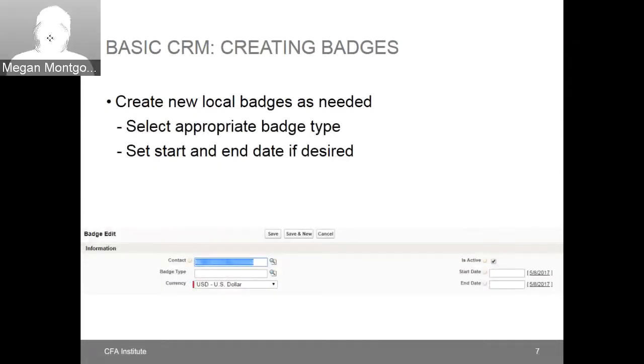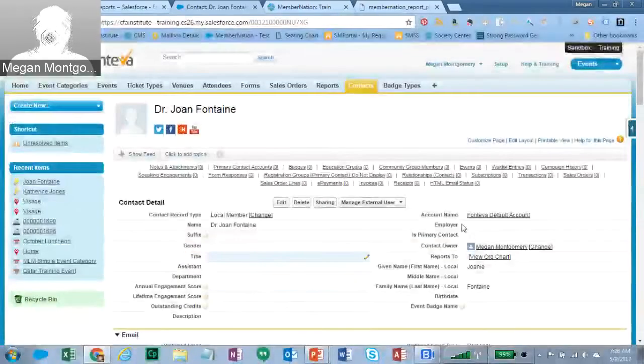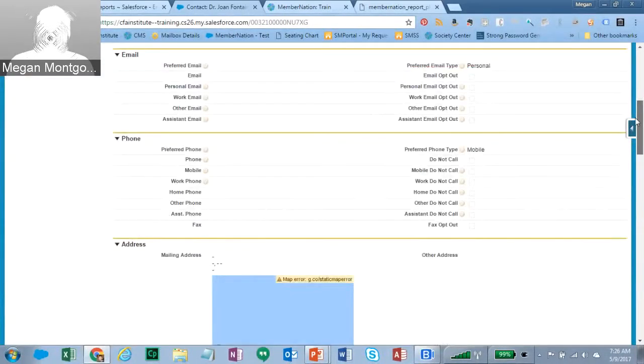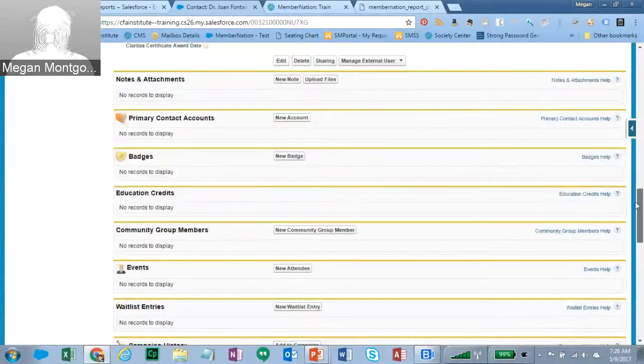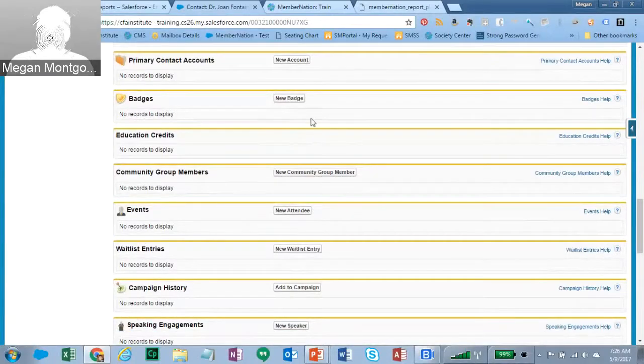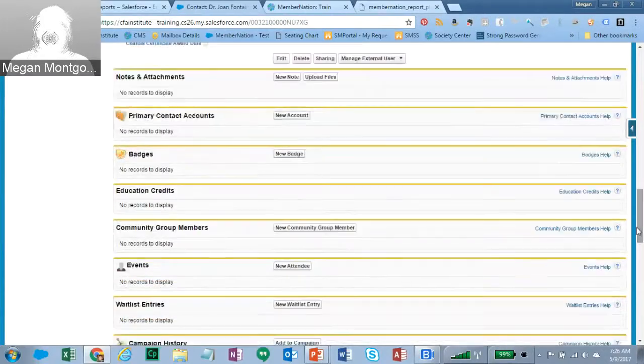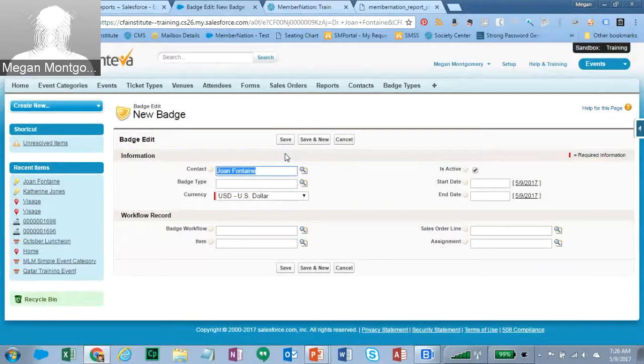So for your badges, once you have added a new record, you will want to make sure that you go ahead and badge that record right away, just to make sure that they continue to remain visible for all of the society. If the badge that is appropriate for them already exists, you can easily attach that badge to their record. Once you've saved their record, you can scroll down to this badges related list and click that you want to apply a new badge.